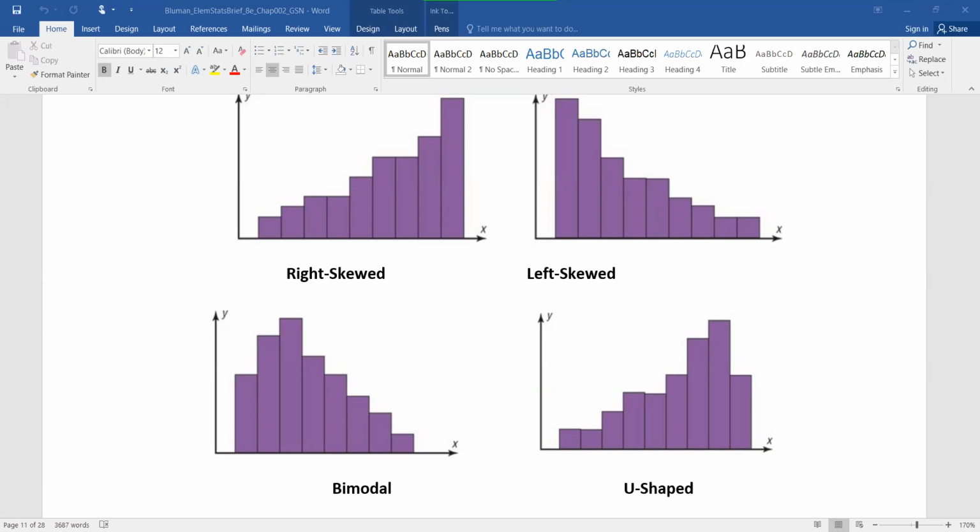That seems backwards to me. We were actually having this question, Charlie. Yeah, that's right. So I guess the best way to look at this, right skewed would be where it's lower on the right, like it's pushing away from the right. Left skewed though, it's like this is pushing away from the left side. Like I'm going up from the right, and here I'm going up from the left.